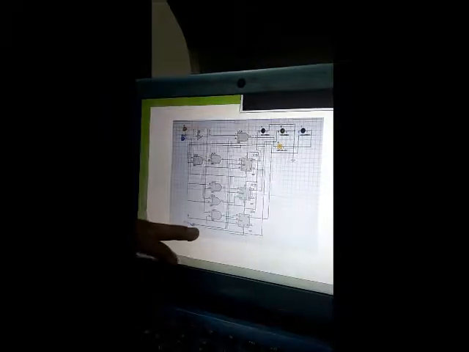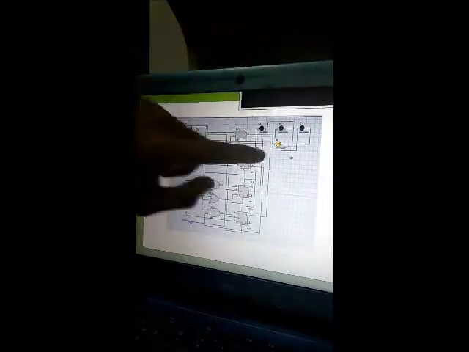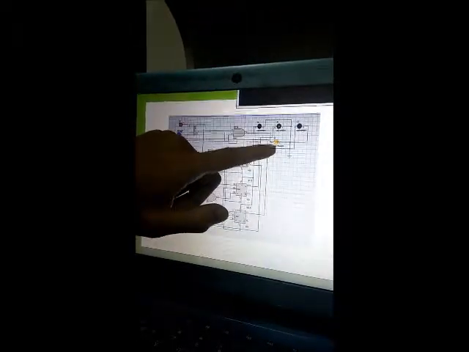Here is the part of our simulation in Proteus 8 Professional. As we can see, we use 3 JK flip-flops. We set the clock to 0.5 Hz to make it slower, so we can analyze the output more clearly. Here, these 3 LEDs show the current state. As we can see here, the state is 0 1 0 when the LED for B is lit, and the output you can see is the yellow LED.